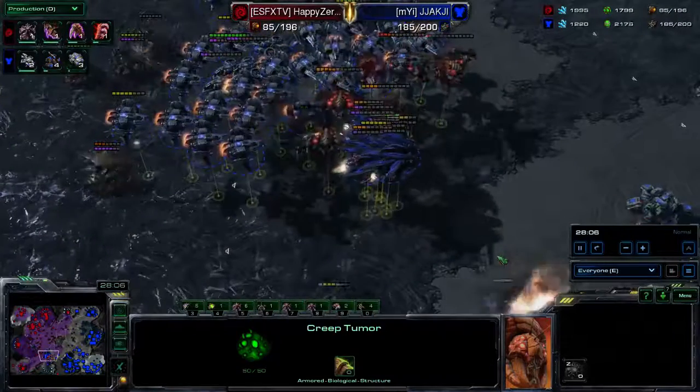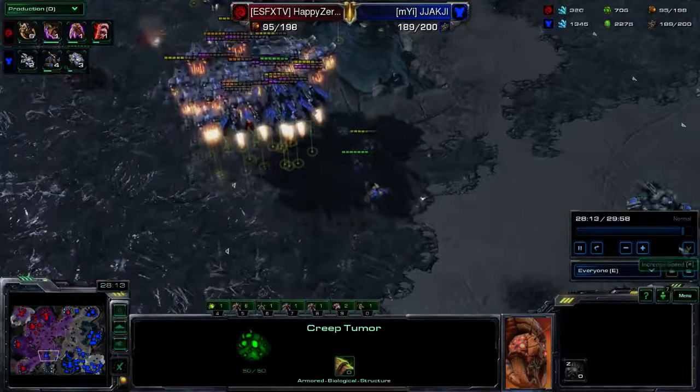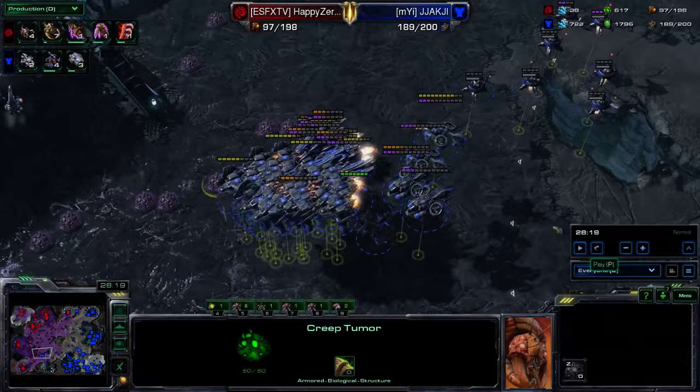So Mech is enormously strong in the late game, and that's what I really wanted to show off in this replay. From this point, Jokji just kind of marches down his throat, and there's nothing that Happy Zerg can do to stop it. So pretty cool end of the game there, and I guess we'll just call this good.